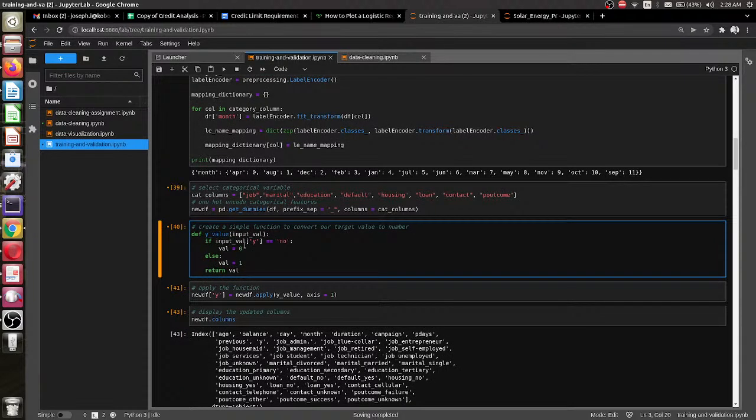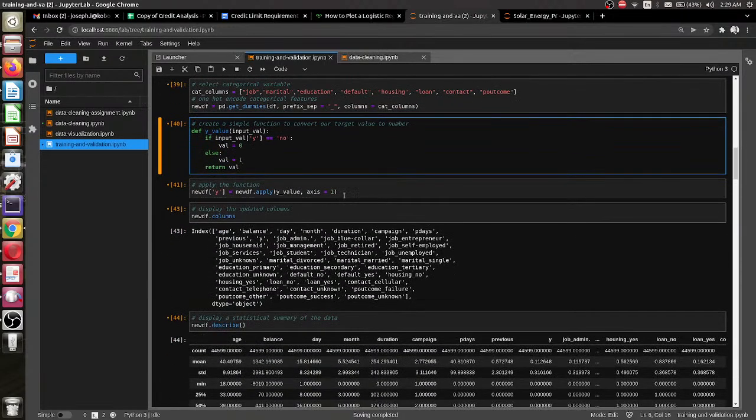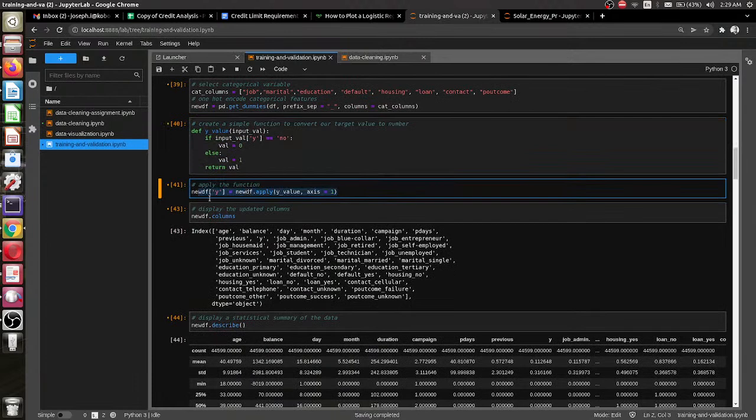So you can see here, no is encoded as 0, and anything else, which is yes, will be encoded as 1. So we applied it on that particular column, which is the target column.